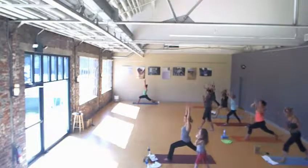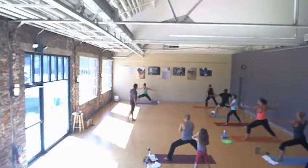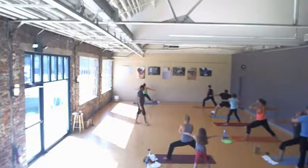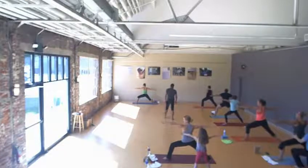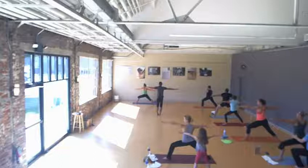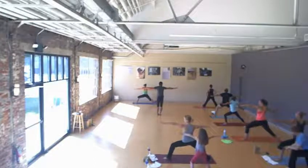Hands come to heart center, open to warrior two, facing the Africa wall. Set your feet up again, deepen your front leg. You bought that mat, use all of it. Your hips and your shoulders are parallel to the side walls.